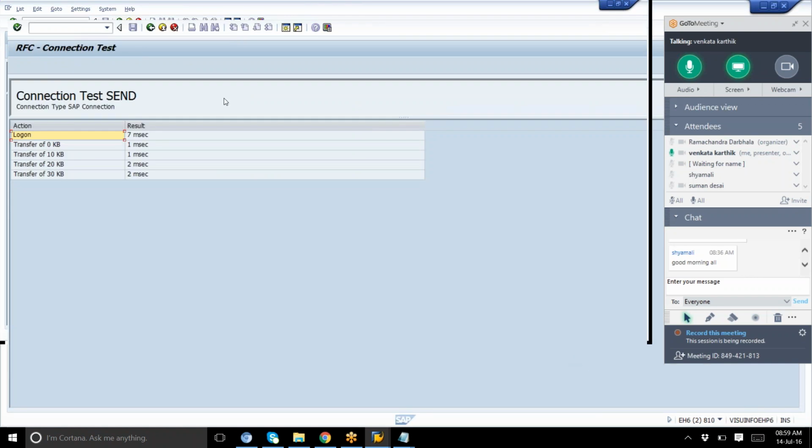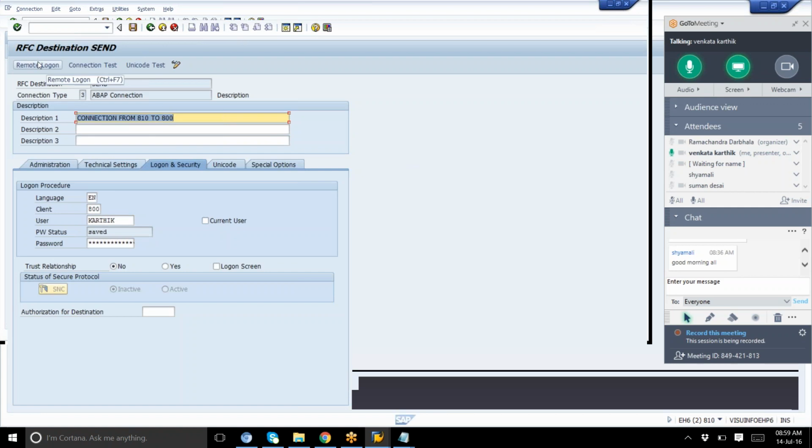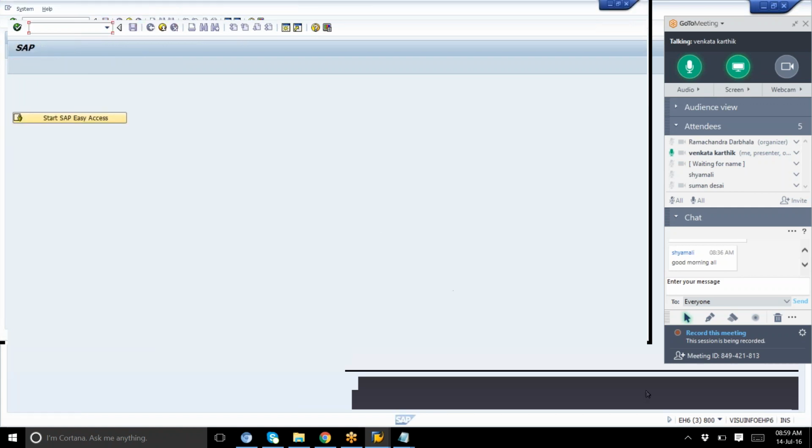So connection test is also fine. Now what I need to do, just remote logon, it will go to 800 client. Can you see now? So that means from both sides the connection we established properly.